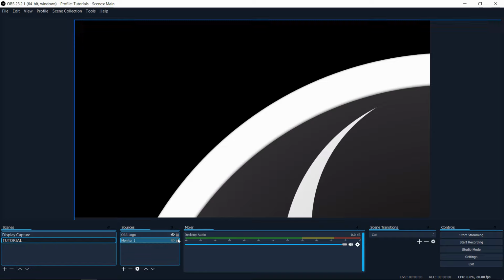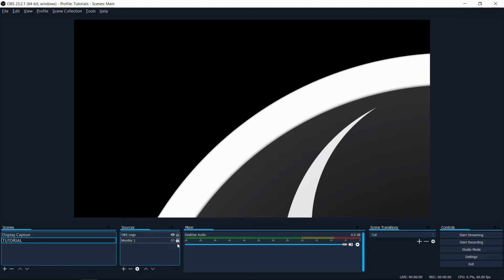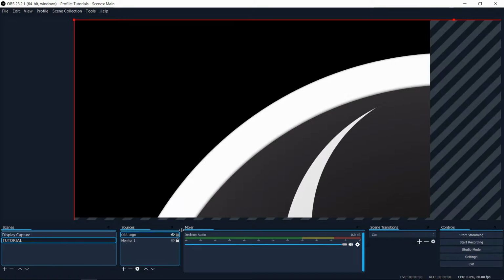If you want to lock any of these sources in place as well, you can click on the lock signs. So when you have the lock enabled, you won't be able to accidentally move that source if later you are trying to adjust the position of things. So when you have a source inside of your list here, you can left click on the screen where that source is located to select it. So having other sources locked is going to be handy here because you won't be able to accidentally select them. And now with the image, you'll see these corner markers on each of the 4 corners, and they'll also have some in the middle.